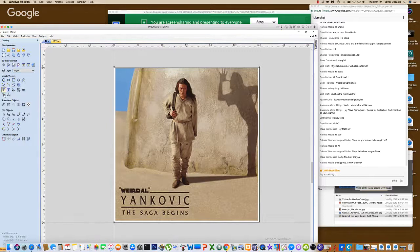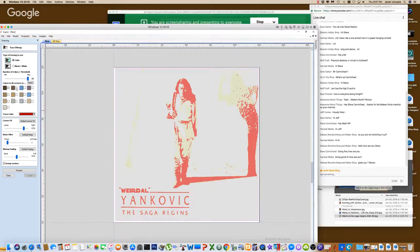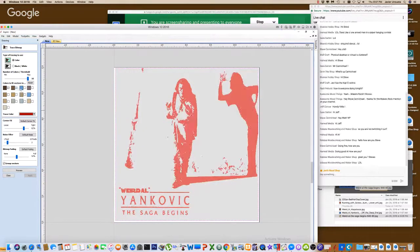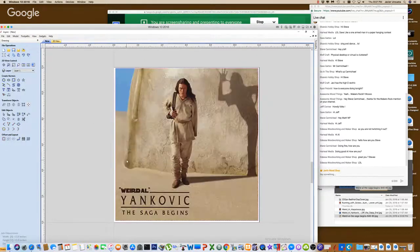So we'll jump right into it by taking this, and let's go ahead and choose a few colors to vectorize. First of all, what I'd like to do, in fact, I'm going to forego this because frankly, these colors are way too close to each other to auto trace. So we're going to have to do it manually.